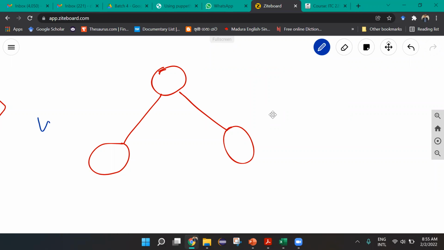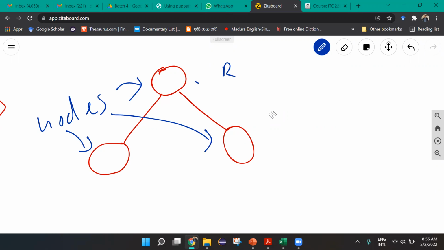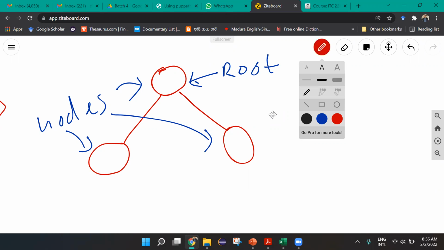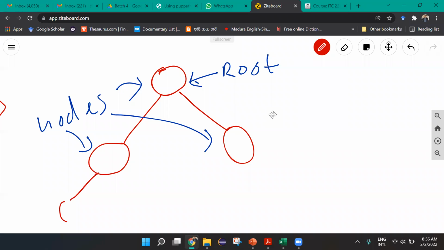So nodes. And then we have a root, one root. And then there would be several branches.